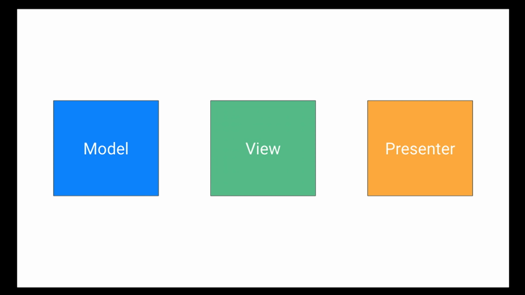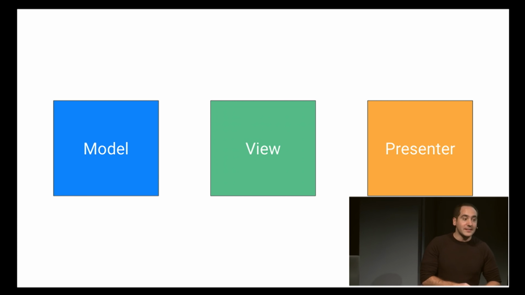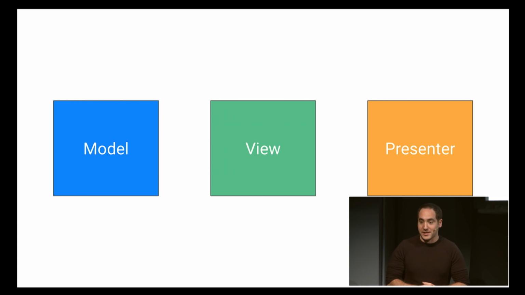And to do that, we use a design pattern. If y'all are familiar with model controller view or model view controller, this is model view presenter, and it's a variant of it. So the model is your standard model. These are objects from your database. Say these are movies. When you're moving to Leanback, if you have an existing model, you don't need to make any changes to it at all. So no changes to your data structure. Views are standard Android views, image views and text views. So there's nothing new there.